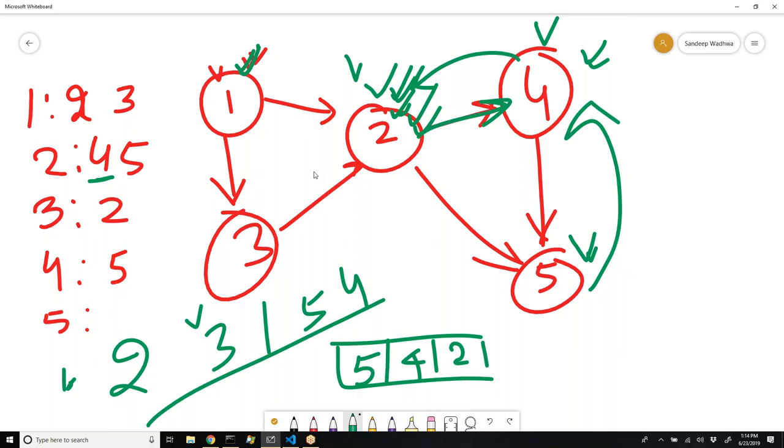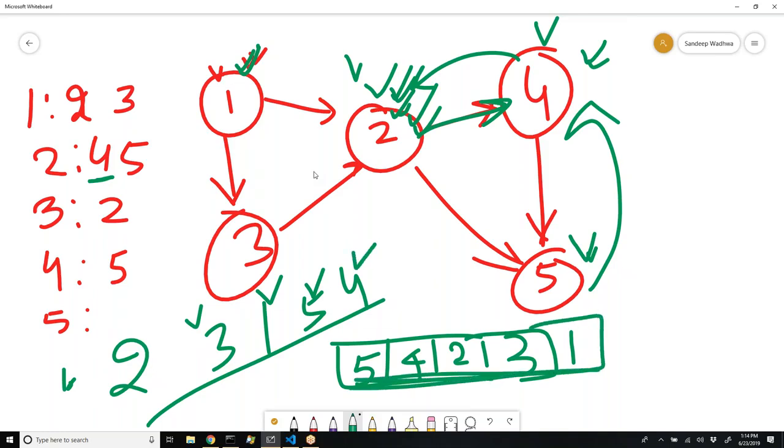What will happen? 3 will make a call to 2. 2 is already done. So 3 says I will also print myself. Now 3's topological sort is done. Go to 1. 1 says okay, I am starting, but both my children are already done, so let me print myself. You start with 5. 5 says I'm already done, not required. 4 says I'm already done. You see the output that you got even now is the same topological sort.